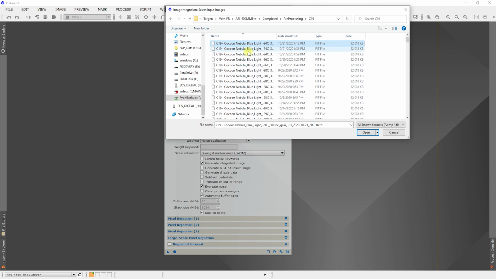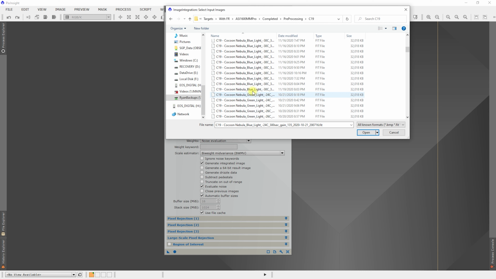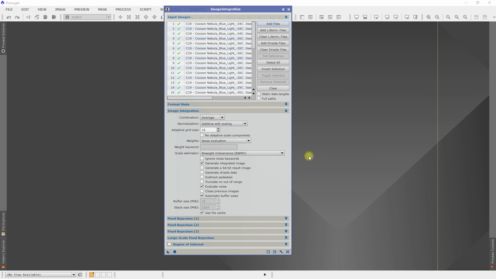And I'm just going to add my blues in here. Okay. And I'm not going to worry about drizzle or normalization because we don't have those in there yet. Combination, let's leave that average for now because we're just going to set the icon. We want to see what this does for us.